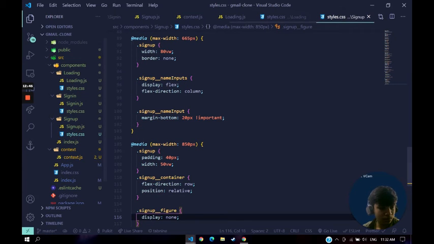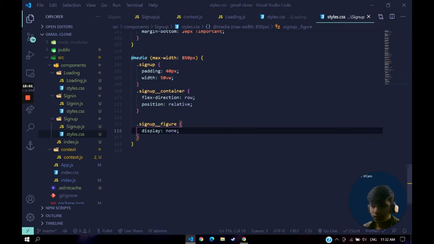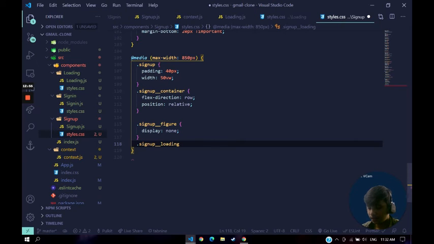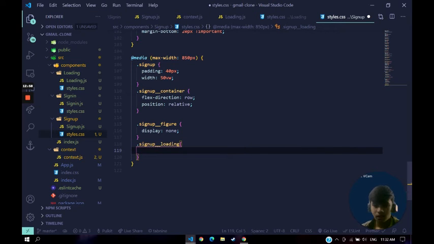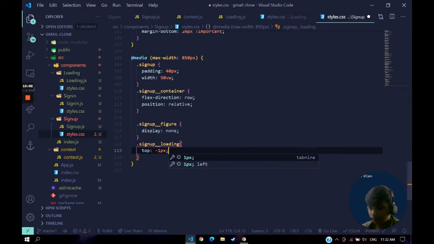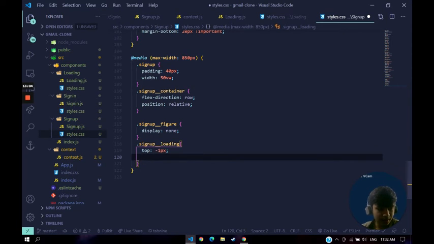So go back to this, and one second. First of all, let's give some styles for the responsive view. Here we need to give a top of -1 pixel, a left of -30 pixel and a right of 0, save that.